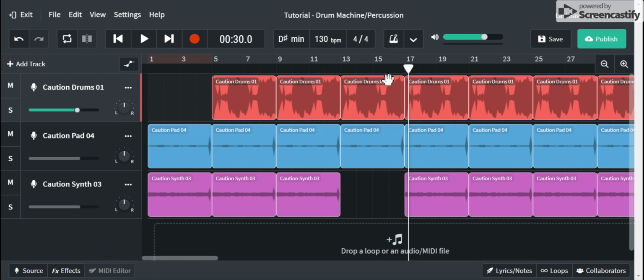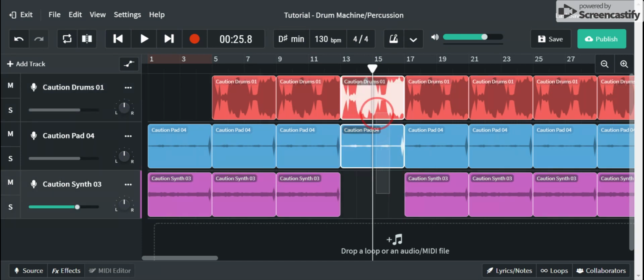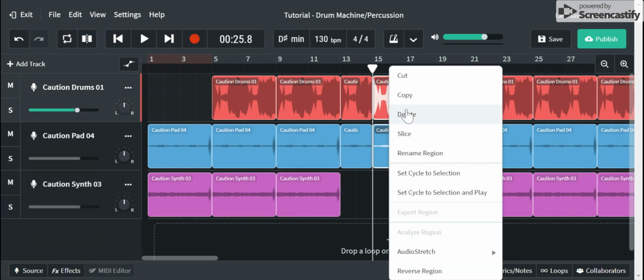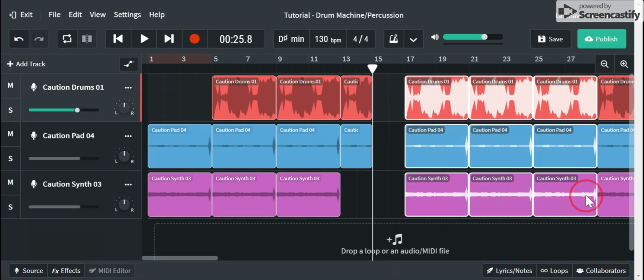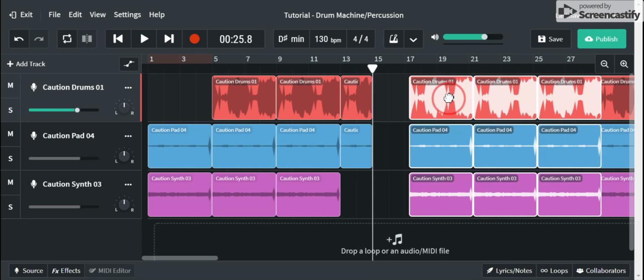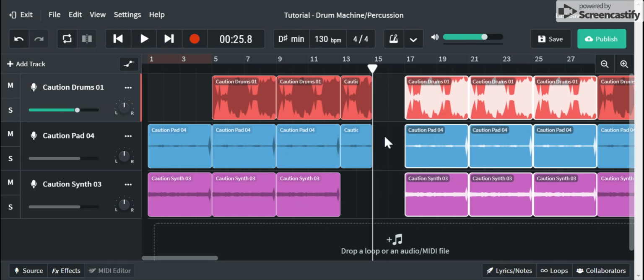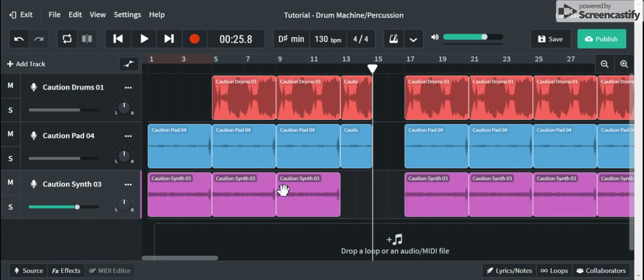Let's also say that maybe there is a part of the song where I want to cut this part out because this part is too long. So, like I did earlier when I was cutting the regions using the playhead, I would hit my split or slice button, and then bam, I can select these, delete them, and then select this stuff and move it over. Or let's say I just want that part where there's nothing playing at that moment before the beat drops back in.